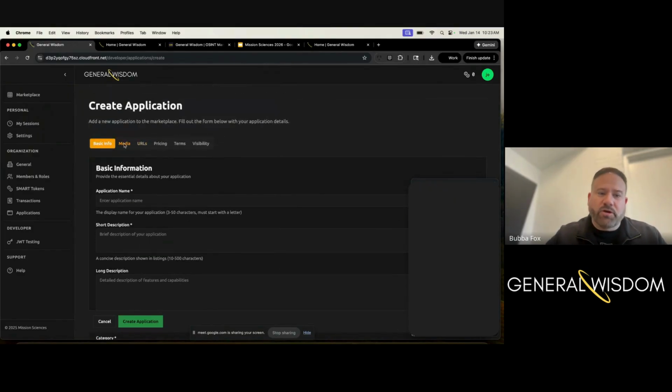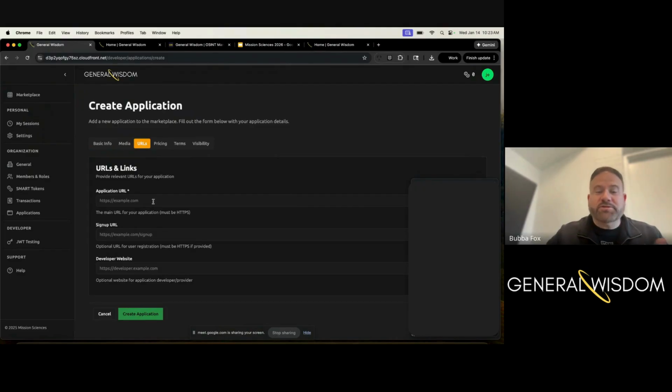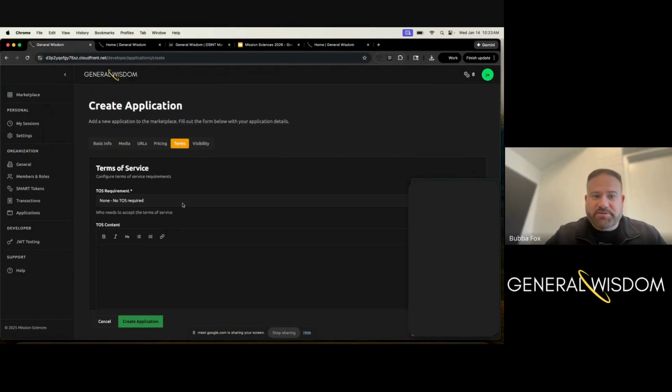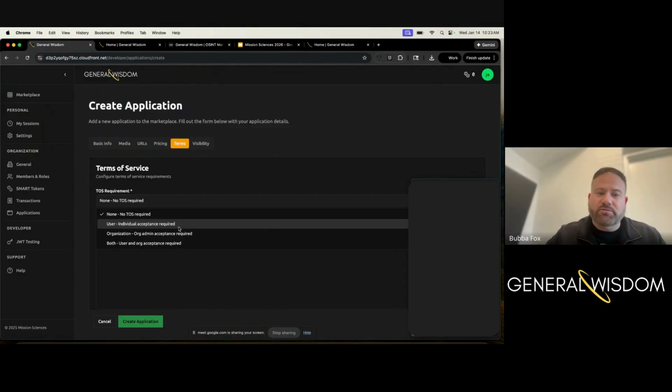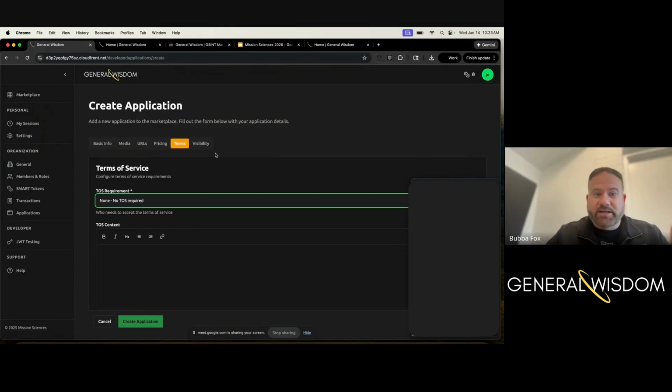Then you will go in here. Let's just jump to the URL. Where's it going to point to? People have bought tokens and they want to spend tokens on your app. Where are they going to go? At your app's location, that's where you're going to have your own terms. You have security in that. You can establish your rules of engagement for your app, and this is where you would upload your terms of service. You can either have an individual level, an organization level, or both. So you have full choice and freedom to decide the legalese of that.